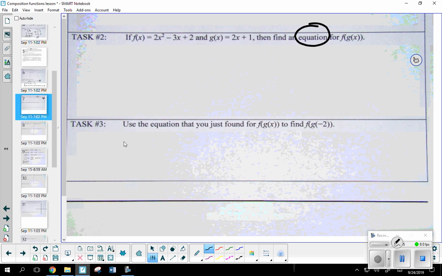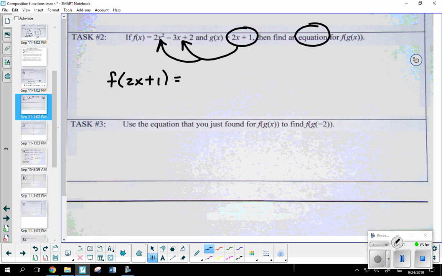That's exactly right. Instead of plugging in a value like we've been doing and working through the 2 functions, I'm going to take the function itself, that's my inside function, and I'm going to replace every x that f has. Okay, I'm going to insert one function directly into the other. So f of g of x, well, that's just f of 2x plus 1, because that's my input in this case, the actual equation.